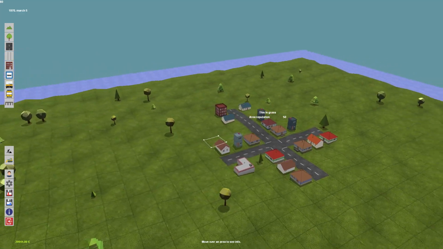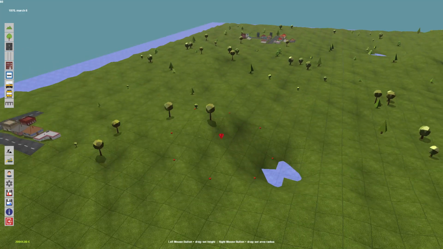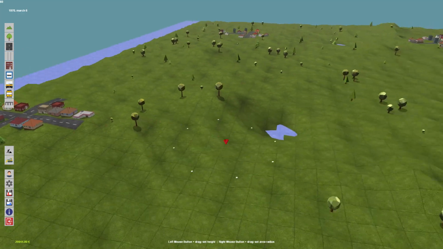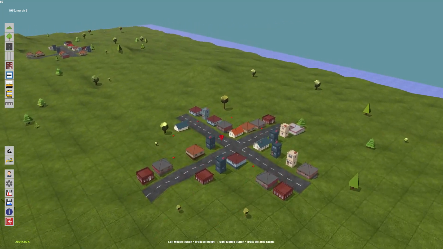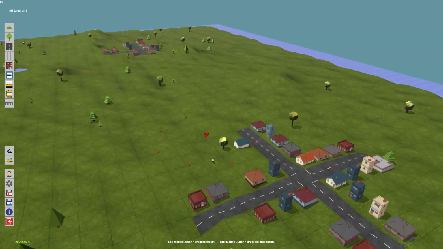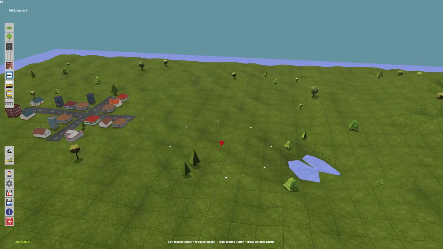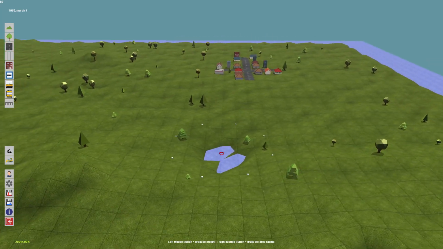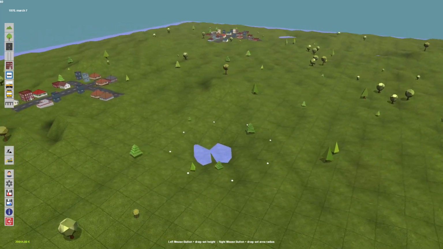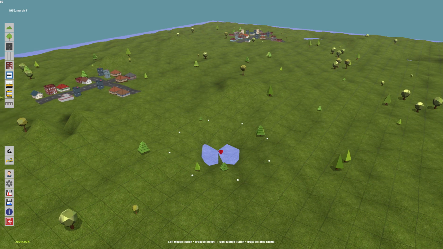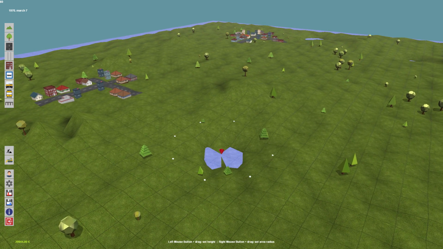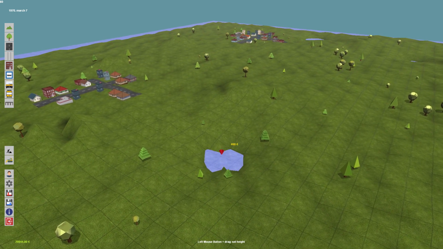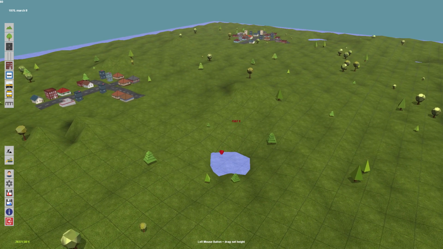But maybe we could create some transportation between these cities, and maybe let's do it here, because that way we can create some nice bridge over this little lake. And I will lower this terrain a little bit, so it's now a much nicer lake.